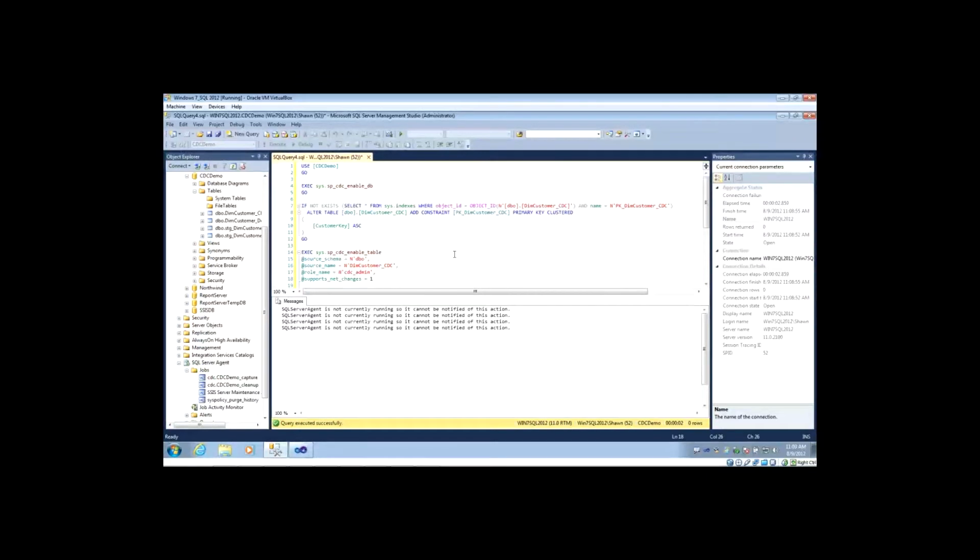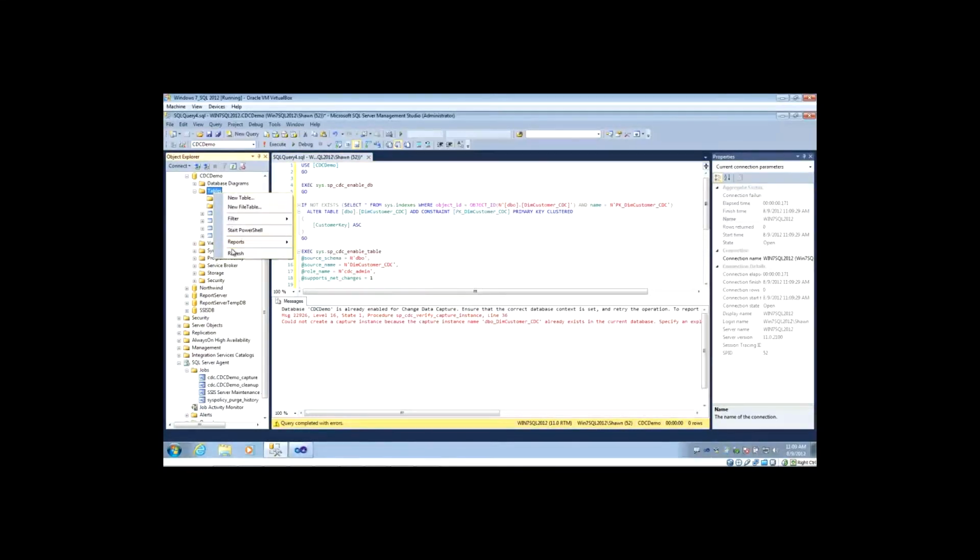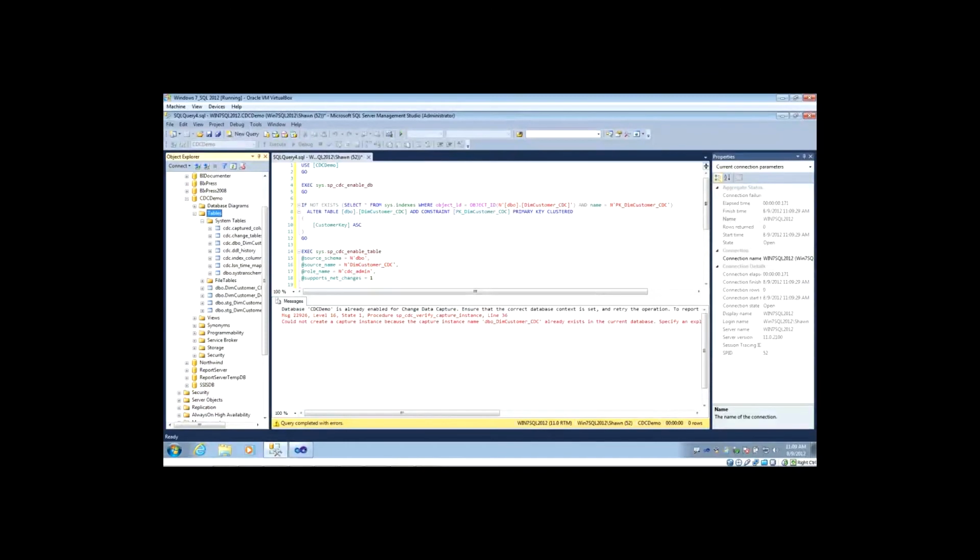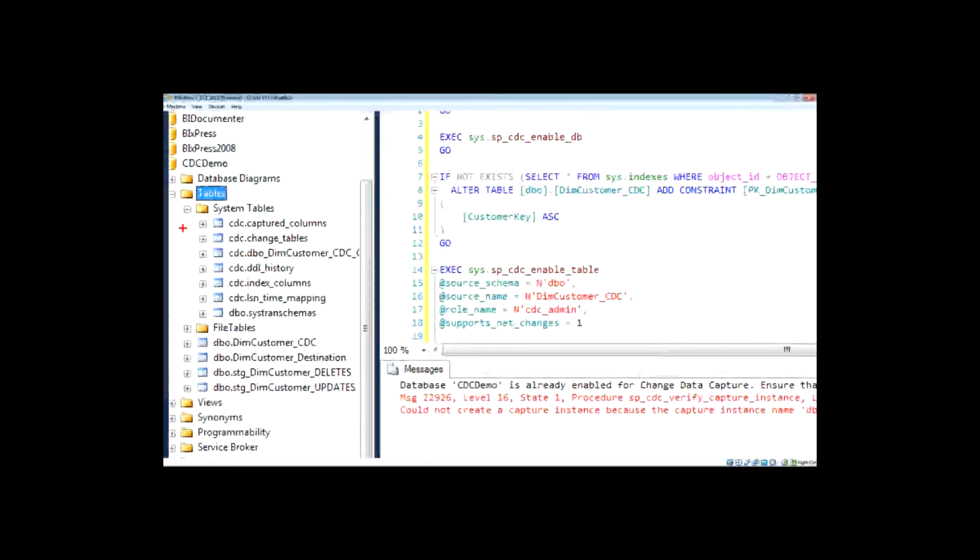It is going to give me an error message in this case. So there are a few things that have already been created, but I just want to make sure that the SQL Server agent is aware. So you're going to see a few things now after running that. If I refresh my tables, I now have a whole bunch of system tables here. Well, let me scoot this over. So here are a bunch of CDC tables.